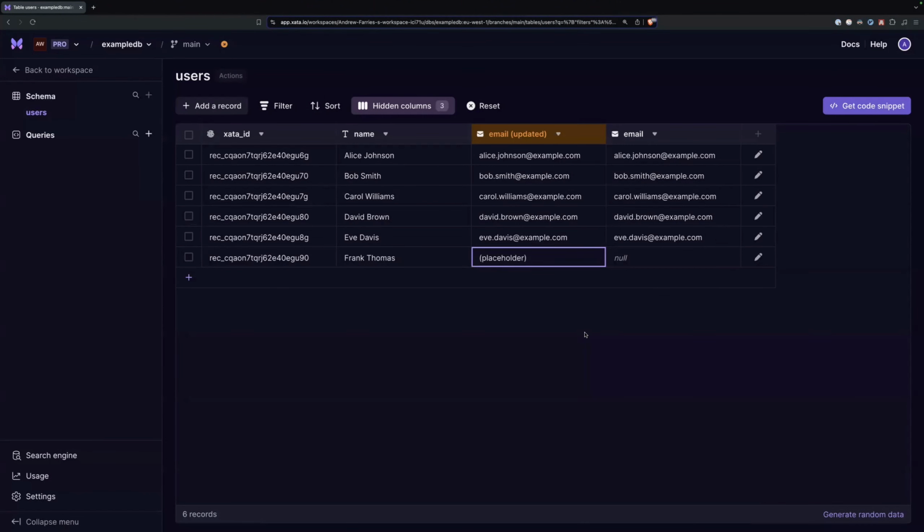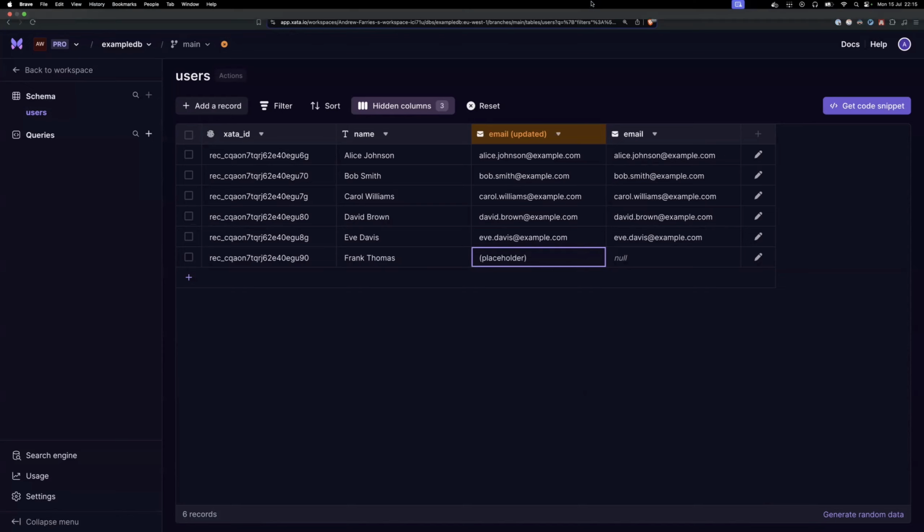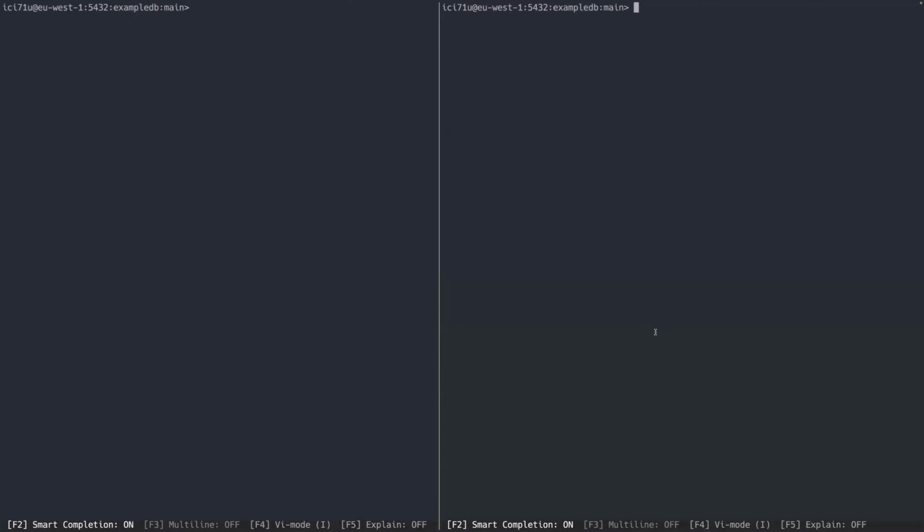What does this multi-version table look like, though, to client applications, and how do client applications work with multiple schema? We can start a couple of Postgres sessions and see how each session can work with a different version of the schema. Here on the right, I want to work with the new version of the schema. In order to work with the new schema, I need to set the Postgres search path.